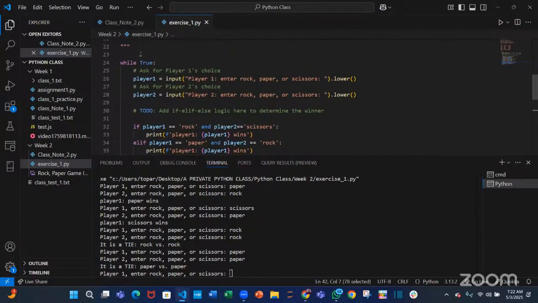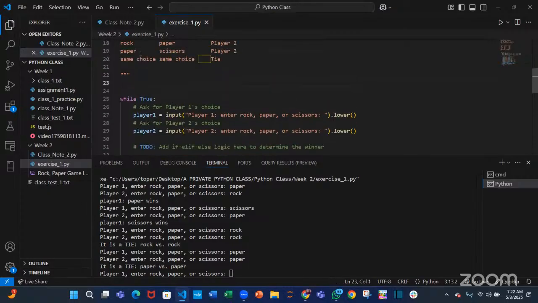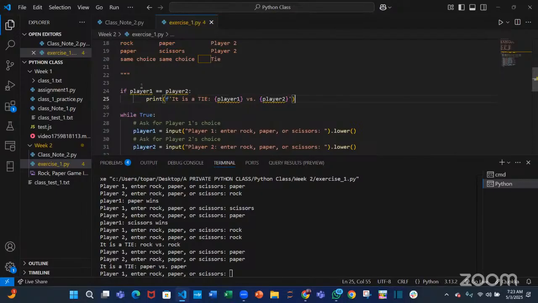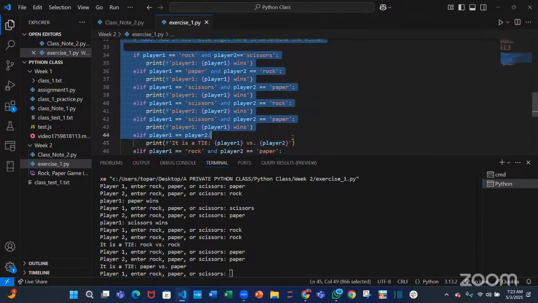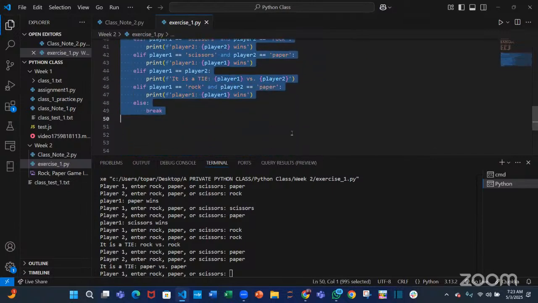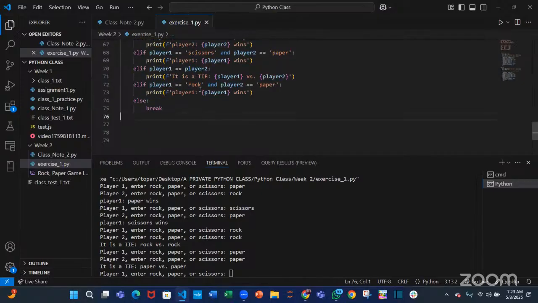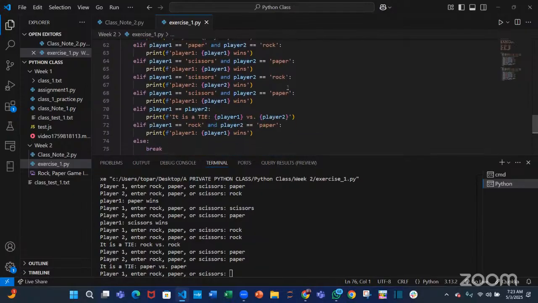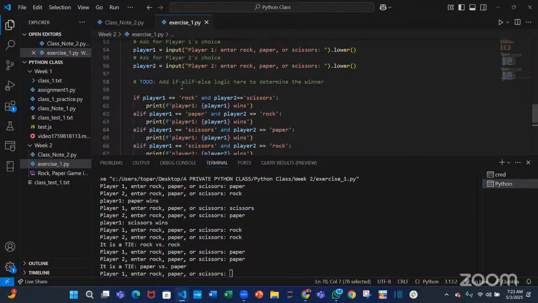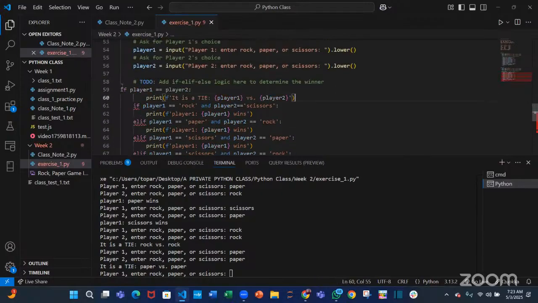Let's write another one. Okay. So if player one, because we haven't defined it at this point. Copy this. You can still use the while loop, right? So let me just copy that, put it down here, and then do this. Everything is fine. Then we want to bring that guy up here. So we're starting with that.